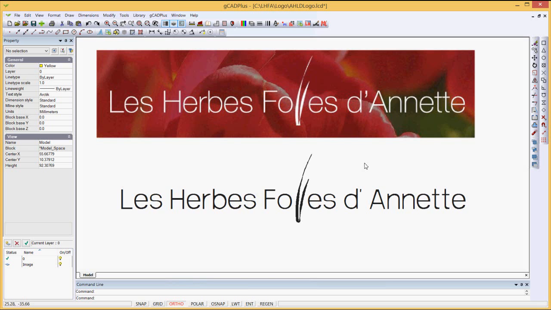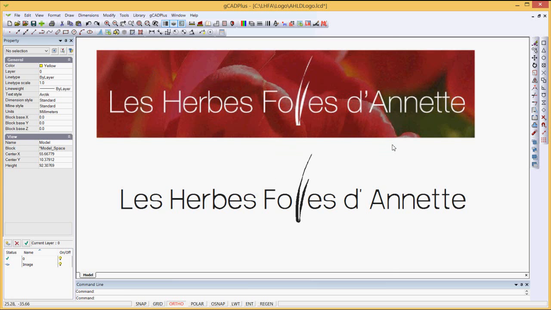Many landscape designers use a mixture of text and graphic elements in their logo. Here's an example of a logo that consists of some text, and then in the middle of the word Falaise there is a graphic which simulates the stems of a grass or whatever. To make a CAD version of that logo, what you see here is I've just taken a screen grab from the designer's website.